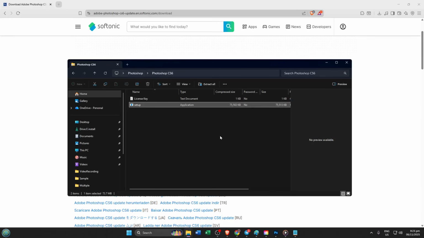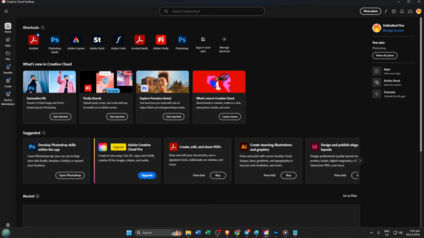When you're ready, enter the product key into the installer prompt. If the setup asks for the key again later on, just repeat the same process. You can always come back and look for a different key if the first one doesn't work. Sometimes keys are region-specific or might have been used up, so having patience really helps. After you enter the correct key, the installer will finish up the process. It can sometimes take a few extra minutes as the installation wraps up, so just sit back and relax. When everything's done, you'll be able to launch Photoshop CS6 from your desktop, ready to start editing.